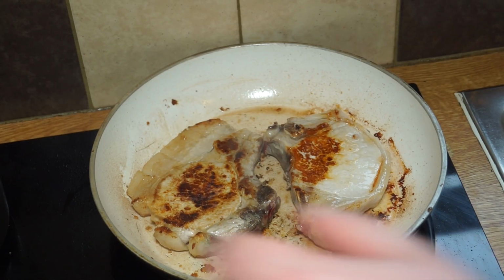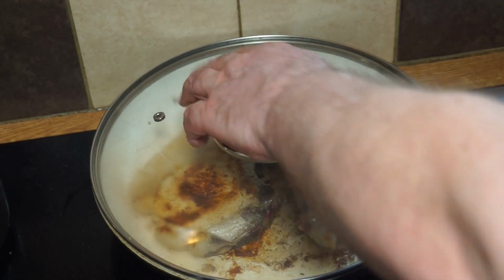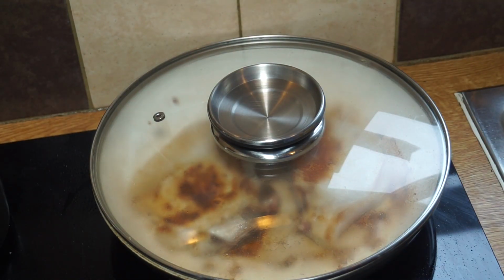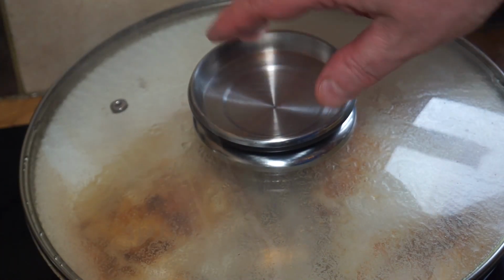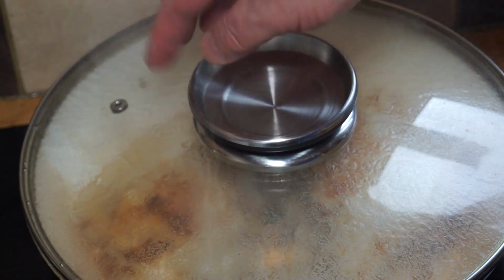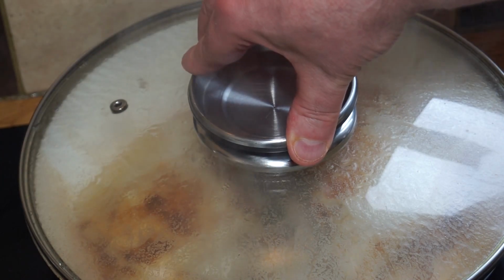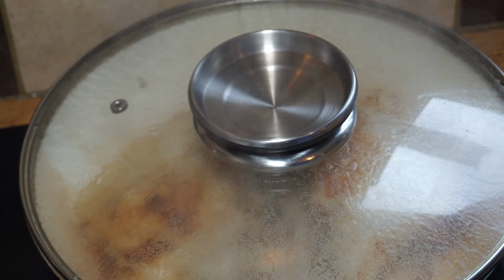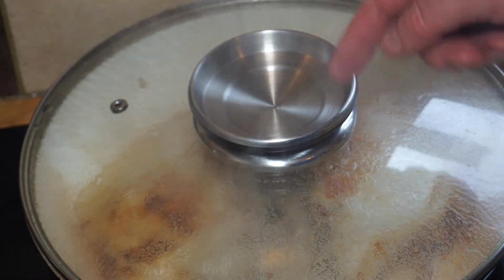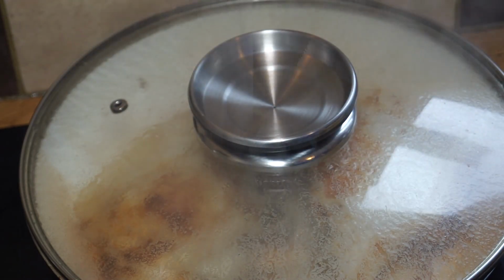Once you've turned them, the lid goes on and allow that to cook at 2/3 of your heat for about 3 or 4 minutes. So you'll see the steam, if you've got a glass lid like me, you'll see the steam coming up and then running down the inside of the lid as it precipitates, and it falls back into the pan, and that goes on like a cycle, the steam going up, hitting the lid, cooling, precipitating, then dropping back down the sides.